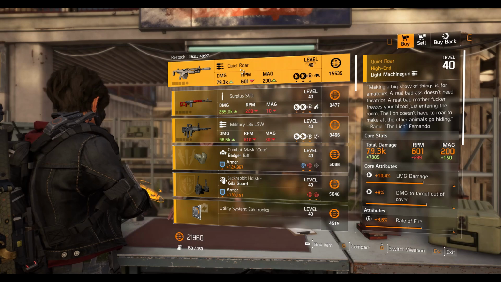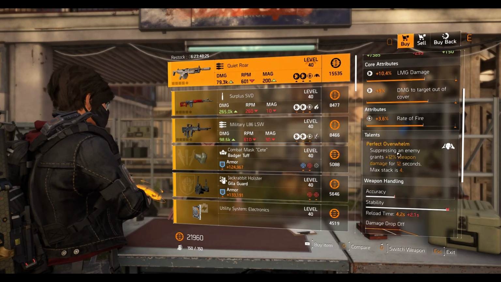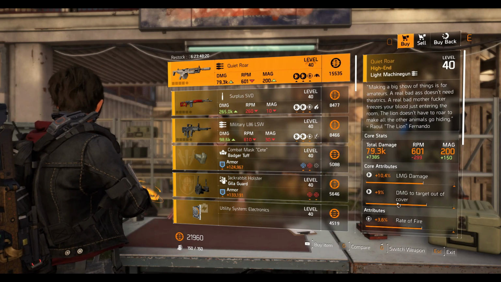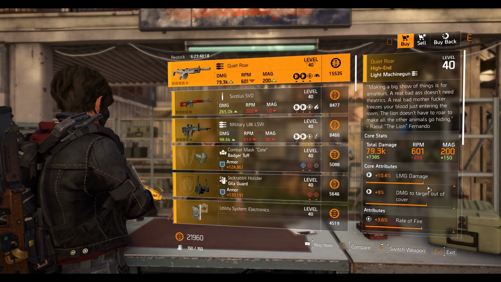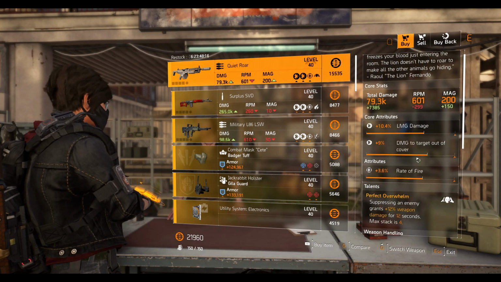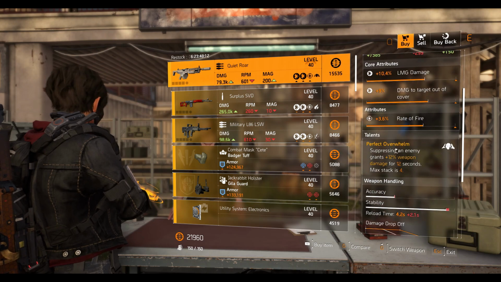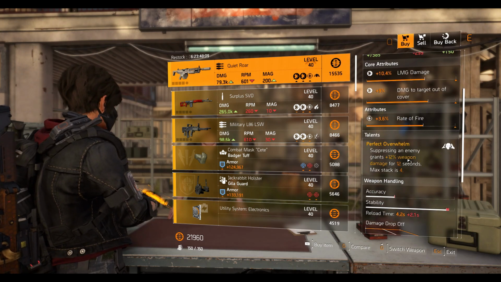Alrighty guys, we're here at the campus element, so let's take a look. We got a Quiet Roar LMG with perfect overwhelming talent there, and 3.6% rate of fire, damage to target out of cover 9%, 10.4% LMG damage. So yeah, if you want, you can give it a go. If you don't have a Bullet King, you can use this one. Has a lot of magazine there and quite a lot of damage. Overwhelm will suppress enemies, that will increase the damage as well.